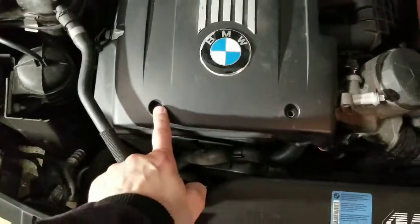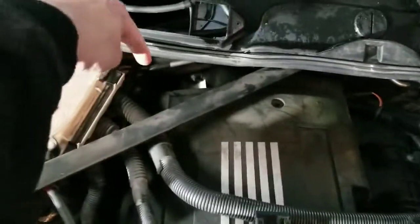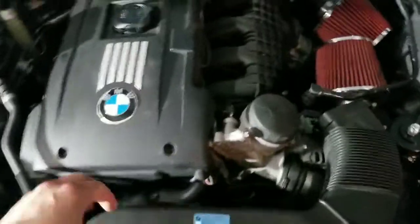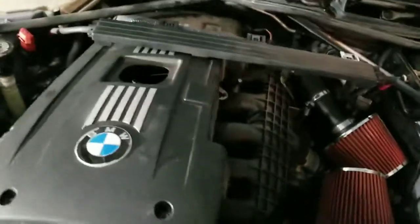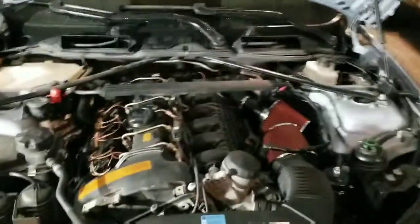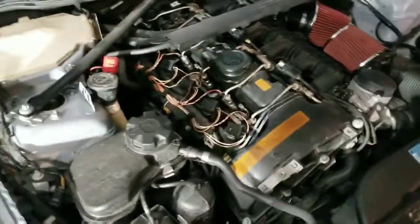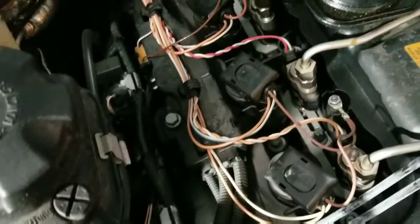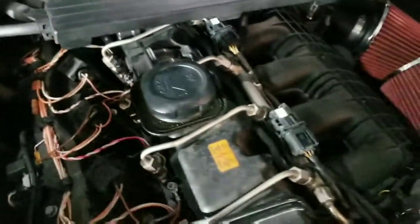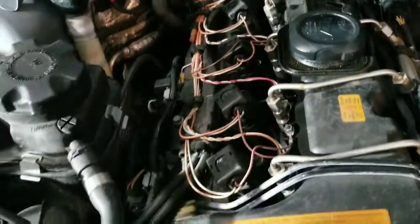Then you're going to have your 3/16 Allens here, and then one back there as well. So you're just going to go ahead and pop that off. Slide it out. Yep, and then you got your coils here. Looks like a mess. Looks intimidating, but it's not. It's honestly pretty easy.